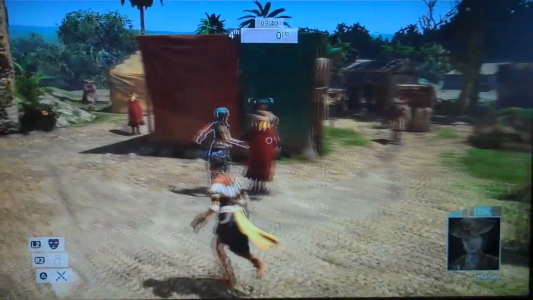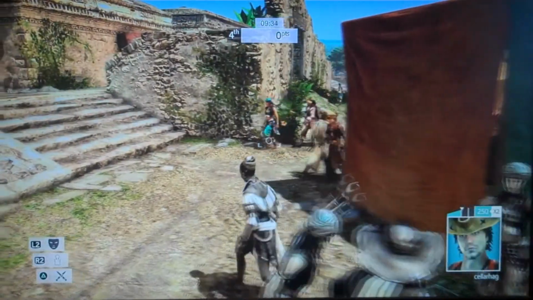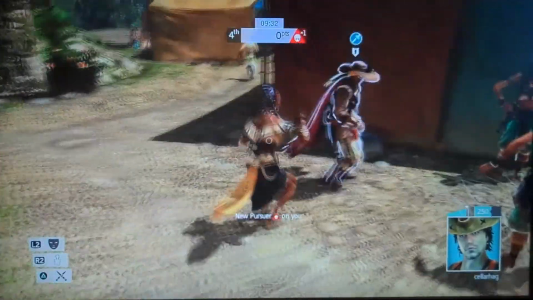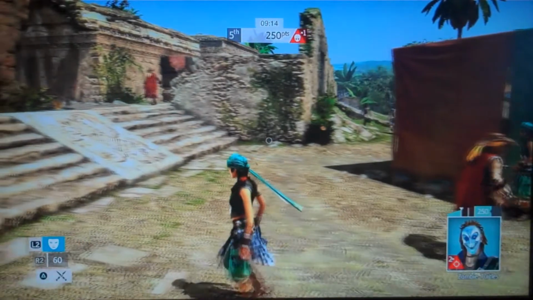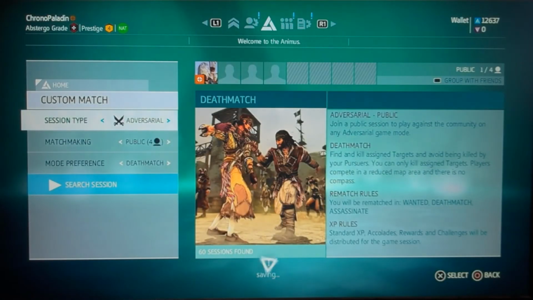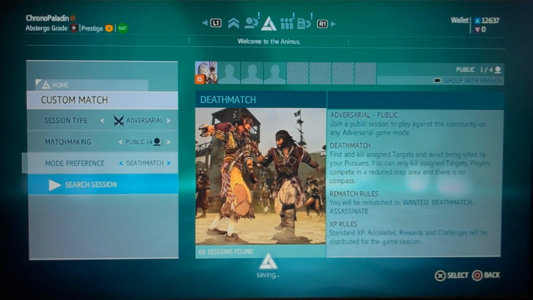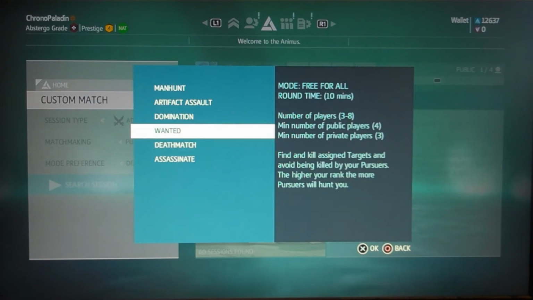Now, if you play any of the game modes, you'll notice that every interface for every game mode is different. Unless you play Game Lab. But you'll notice in Deathmatch, it looks different from Wanted because there's no compass at all. So you wouldn't be confused by that. Every game mode has a different interface. Deathmatch has no compasses, so you can immediately spot that. You can easily tell it's a free-for-all match just by looking at the scoreboard. That's why I said leave it on. Deathmatch has no compass. Wanted has a compass.